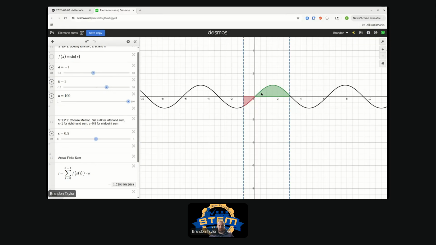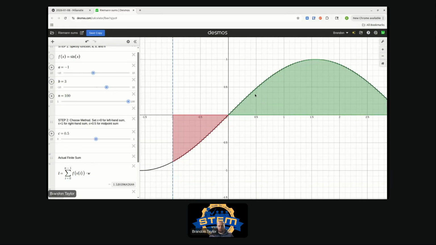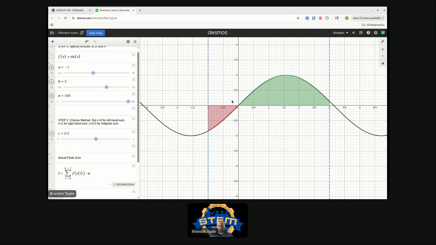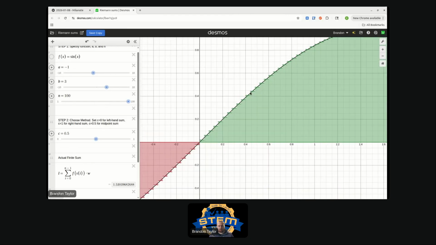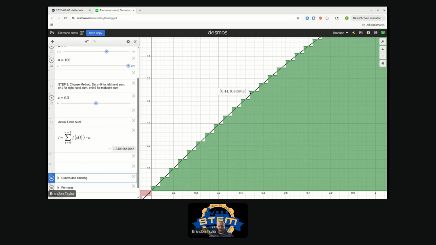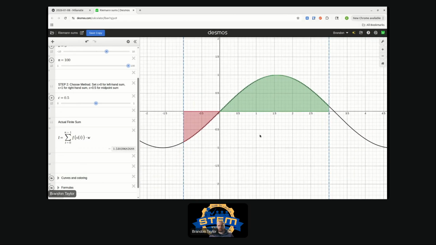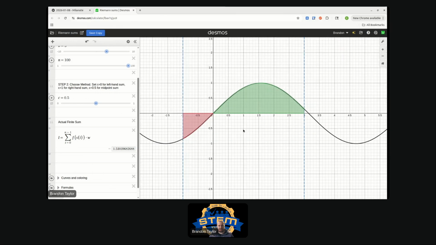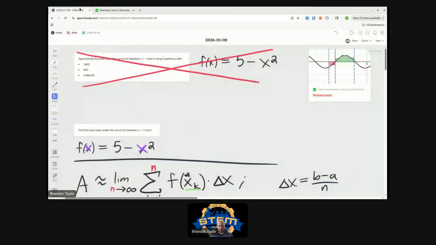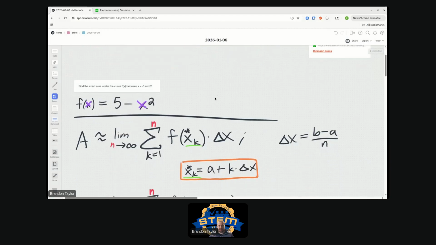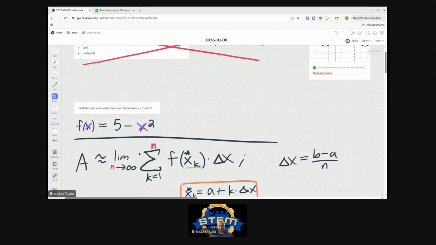You can see it looks like a much better fit. It's still rectangles, to be clear, unless you zoom in a lot further. But if you just keep cranking up the number of rectangles, you can see that the overshoot and undershoot goes down by a lot. We get to the point where we're getting almost the exact area under the curve. So hopefully that all makes sense conceptually. The way we do that is very complex. Actually, the idea is simple, it's just doing it that is hard.